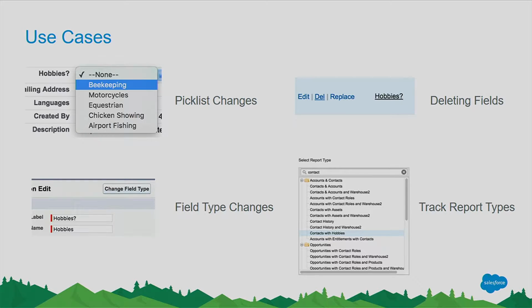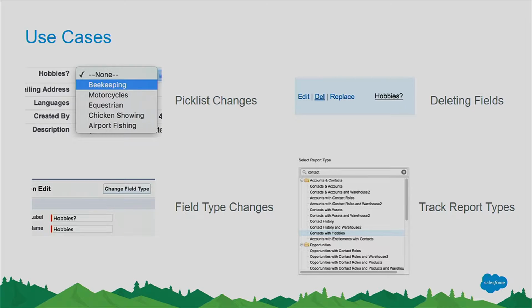So a couple of use cases that we have, these are some of the different changes that you may want to track using the report metadata API. So the first is any pick list value changes. So if your pick list value is referenced in a report filter and you go ahead and change that, it's going to then break the report. So it wouldn't be able to be run by a user until they updated that value. So in my use case, if you had a field called hobbies and a value called beekeeping, and you wanted to change that to some other fun hobby, it would then impact your reports that you have.